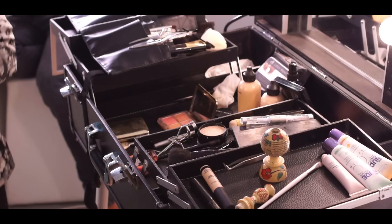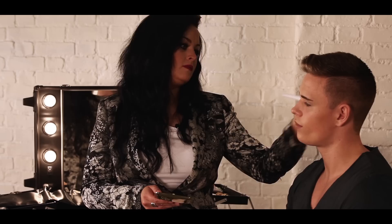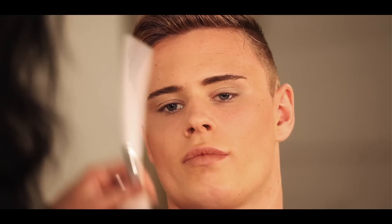Now a little bit of a pinky-brown shade — again, this is Estee Lauder, just like a plummy colour. I'm going to really go to town on it. It's going to look quite intense and might look a bit silly in this light at the moment, like he's got a lot of makeup on, but you'll see what I mean when you see the finished shots. Just down the side of his nose as well — it's just that sculpture. Just a little bit at the top there, just in the crease.